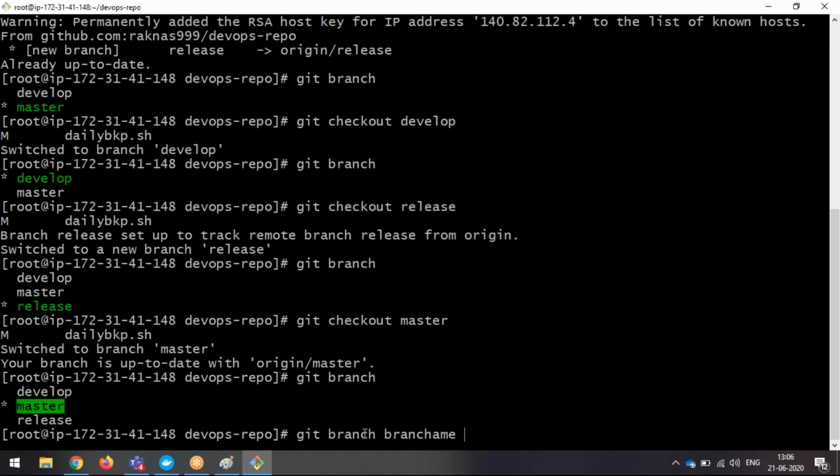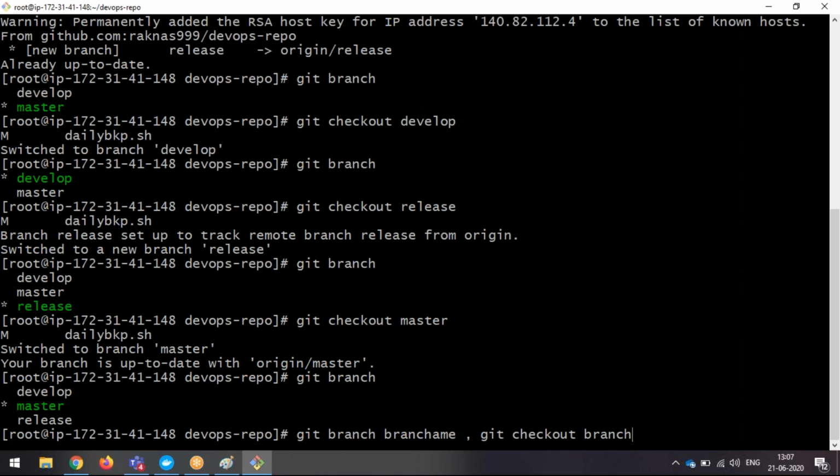Correct. So now here, what they need to do, first they have to create a new branch, then they have to switch to that branch, then start doing the changes. That means git branch name is one command, then git checkout branch name is another command. Create and switch, two commands we have to run. So now there is a shortcut. With a single command, you can create a branch and you can switch to the branch. We don't require to run two commands.